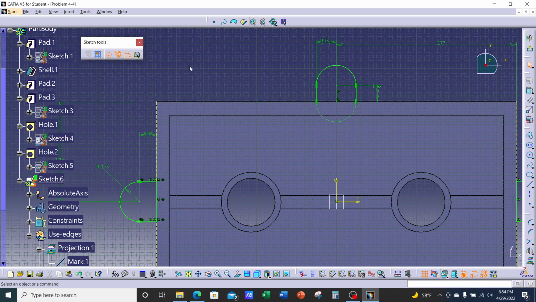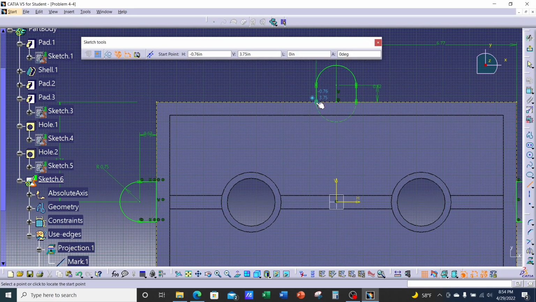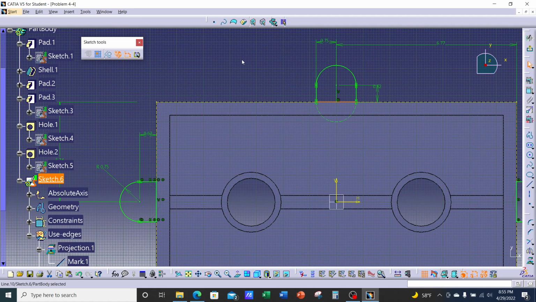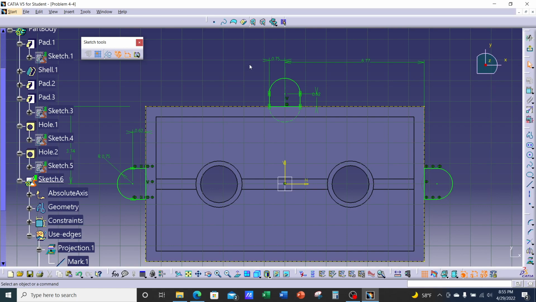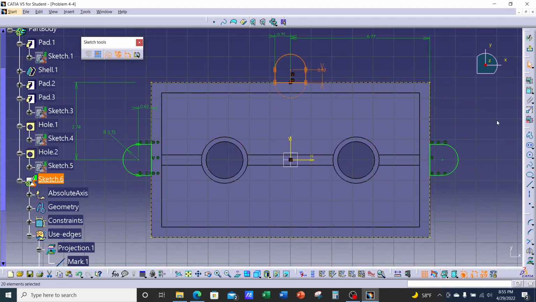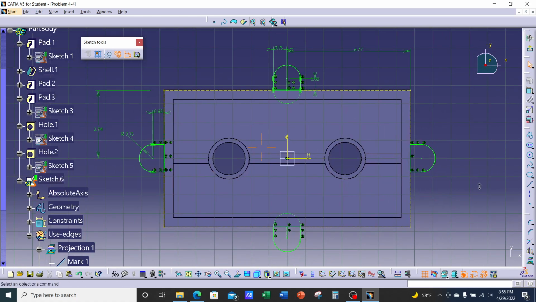So let me first click and space to deselect, turn off construction, and let's draw a line going across. And click and space to deselect. Okay, there we have it. Okay, so now I'm going to left mouse click and hold so I can window capture this new tab. Then I'm going to mirror it about the horizontal. There it is. Click and space to deselect.